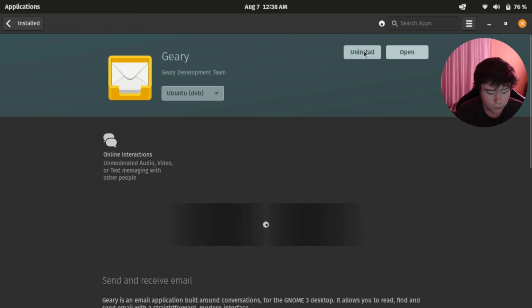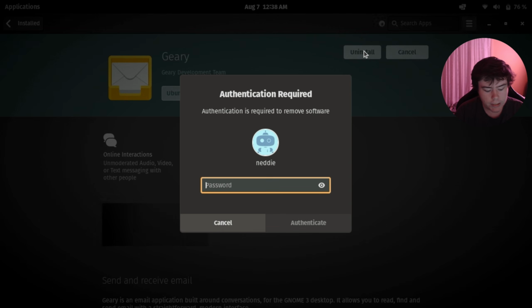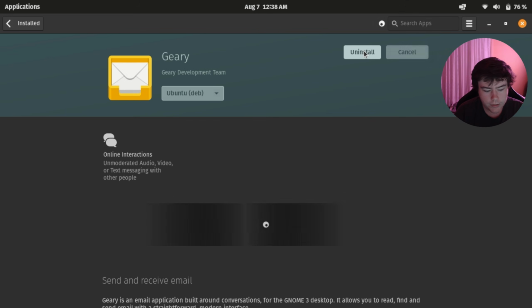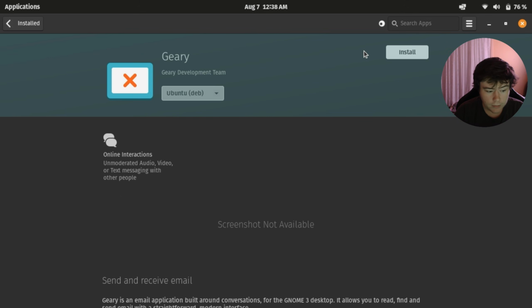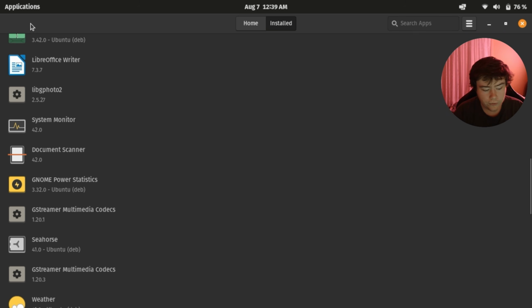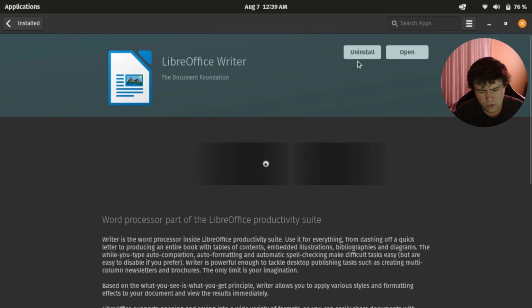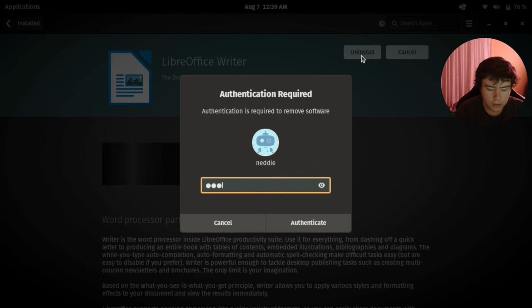I'm also going to install Geary, which, if you don't know what Geary is, is just a mail client. You can connect your Google account to Geary, and it can grab your Gmail for you. But most people use Firefox or Chrome for accessing their mail.